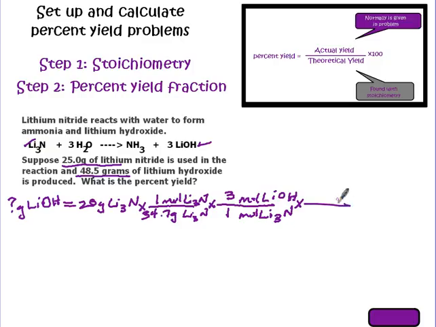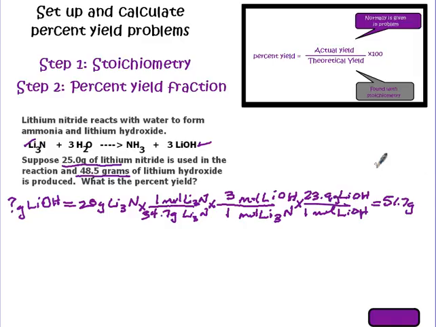Now I'm going to change it back to grams. So on the bottom down here, I'll put 1 mole of the lithium hydroxide. And on the top, I'll put lithium hydroxide's mass, which is 23.9 grams. I'm getting these masses here from the periodic table. When I crunch this through my calculator, I find out that this theoretically maximum amount, according to the law of conservation of matter, would be 51.7 grams of the lithium hydroxide. This right here is my theoretical amount.